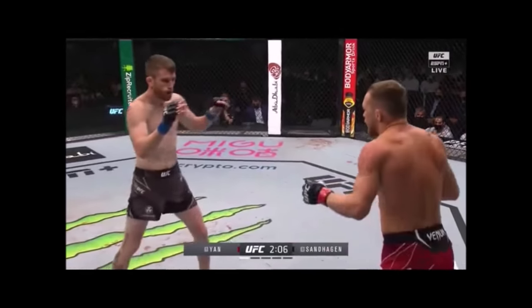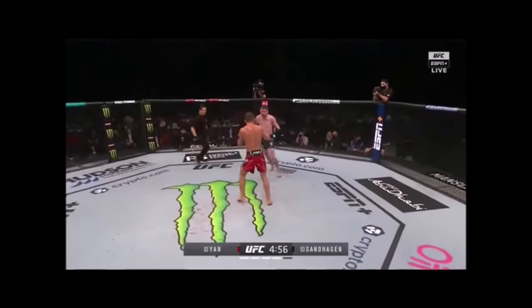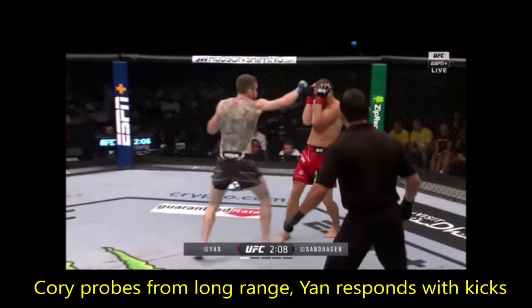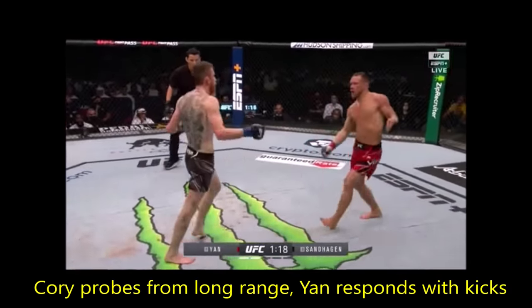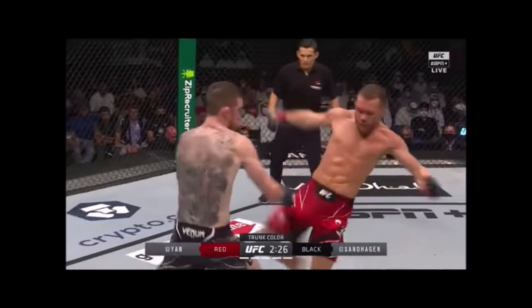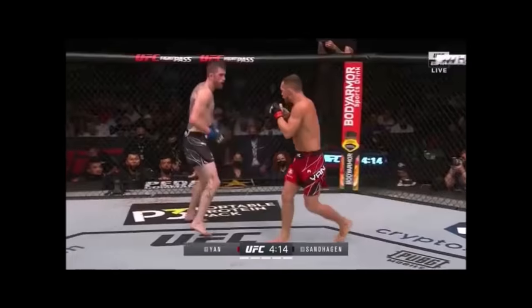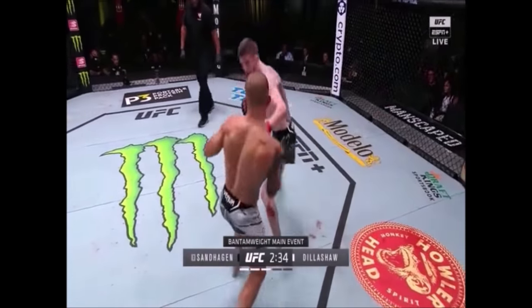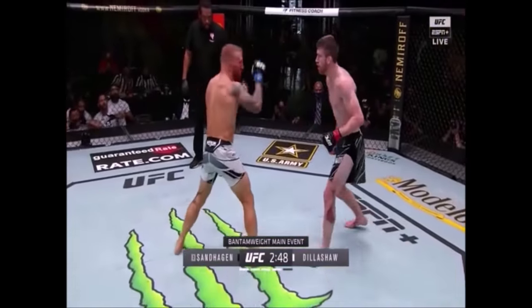Even when Corey did manage to probe the jab at Yan's guard, Yan didn't let him get away with it that easily. If Corey managed to hit Yan's guard from his long punching range, Yan couldn't easily punch back but he could attack by throwing his kicks. You would see him throw a lot of kicks often when Corey would probe the jab out — even if Yan couldn't really reach from punching range, his kicks would allow him to strike from kicking range. Another useful strategy was that Yan would occasionally slam lead kicks when Corey probed out that jab, since the opponent can't easily defend kicks while stepping forward to jab. TJ's use of leg kicks to mitigate Corey's jab also proved a useful strategy.